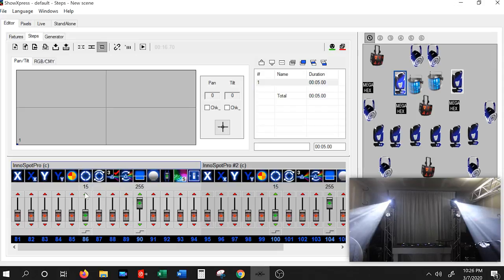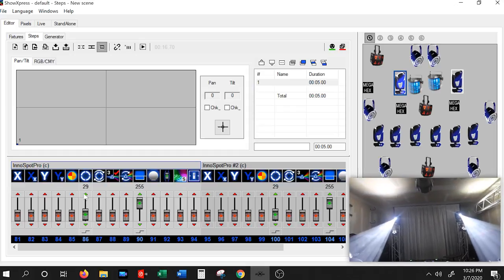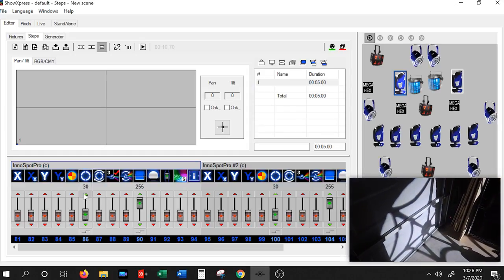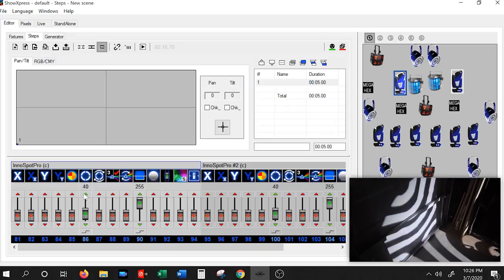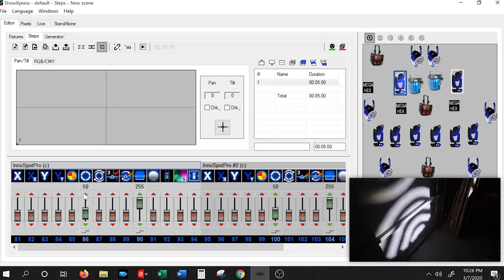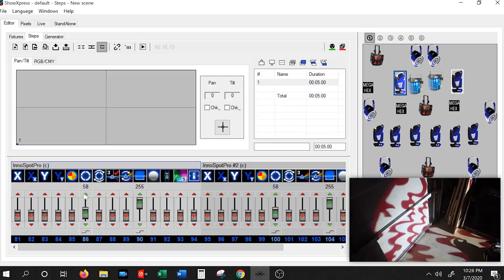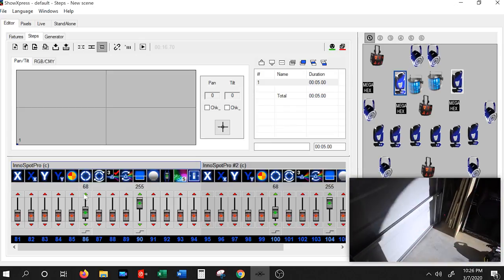So there is gobo number 1. If we keep going up the spectrum, go to gobo number 2. This one's a rectangle, pretty lame. Then we also have this sort of pattern. I'll just show you over here what the gobos are. I'll keep raising up. This is another one. We can go to this one. This is a glass gobo, so it's got some color to it. We have another glass gobo.